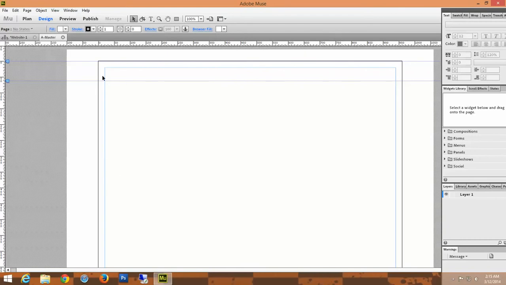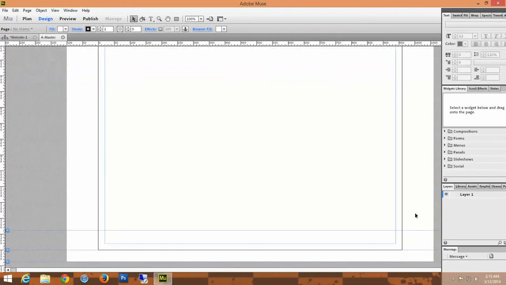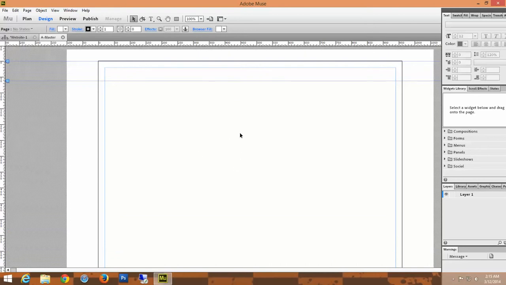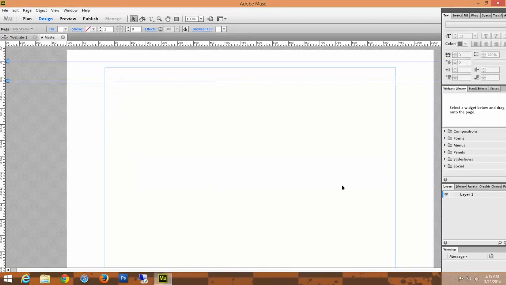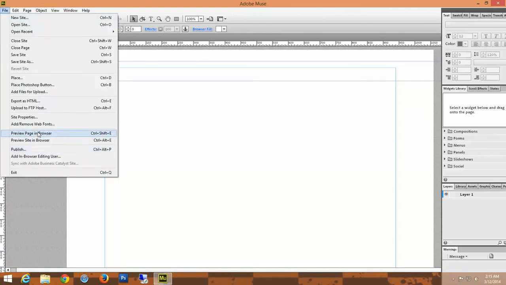But you see here that there is a black outline of the main page still there. So this is not an outline. This is actually the stroke of an object. Stroke of an object mainly in Adobe software. So you will see here that if you add an object, let it be an image, let it be an HTML object, let it be any object, it comes with a stroke like an outline, okay? So we have to cancel the stroke, we have to delete the stroke. So I go here and select none, it goes off, okay? So this is my master page now, and this is how my website will look like when it is previewed in the browser. So there is no gray background, no outline. My web page has got a length.